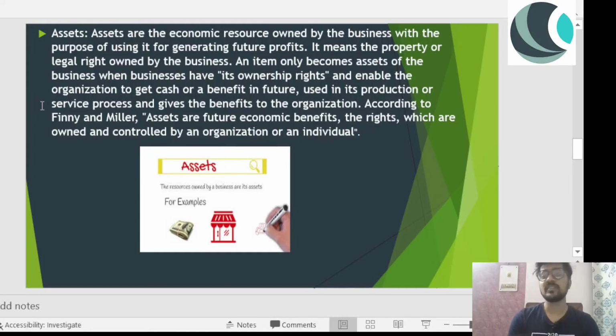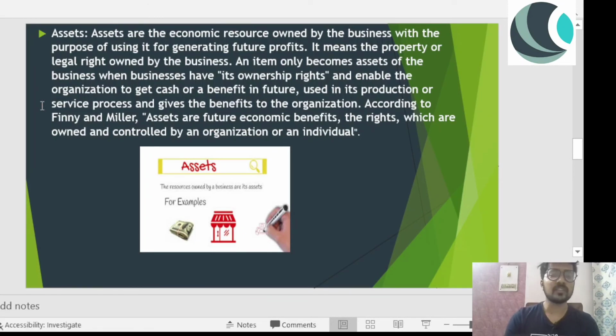Now, what's the purpose in the example that I actually explained to you? So now the business will get the machinery, and with the help of machinery they will manufacture products, and they will sell those products, and they will generate profits depending upon how the business turns out to be. But that's the basic thing, that you get the machinery, you manufacture products, and you finally generate future profits. So those are for future profits. Those profits won't just come the day you bought the machinery. You have to make sure you get the labor, you get the work done, and finally you sell it for a price. You negotiate the price, and you get your buyers as well, because you are going to sell the product. You need the buyers.